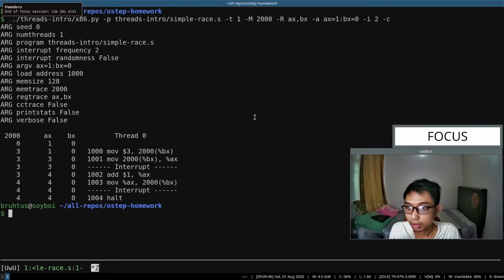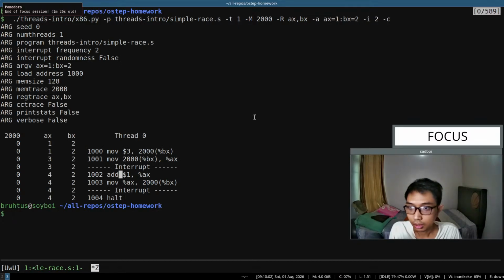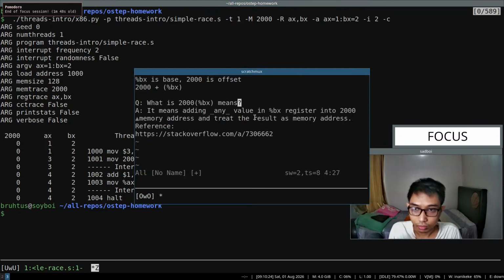Okay, so there is some effect if we change the value in the BX register here. For example, something like this, right? See, we didn't change the value in memory address 2000, but we changed the value in memory address 2002.